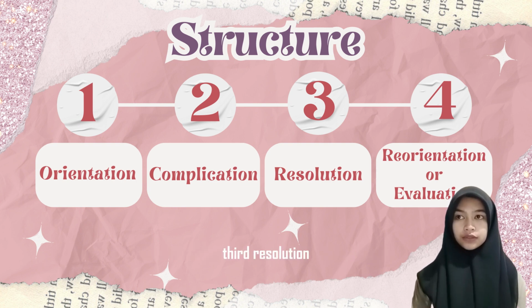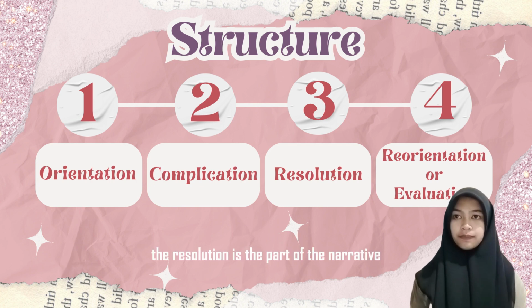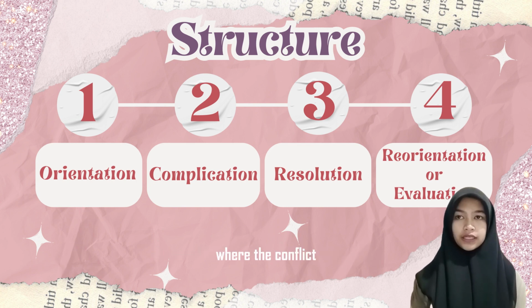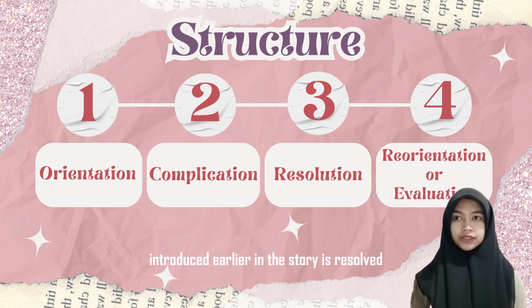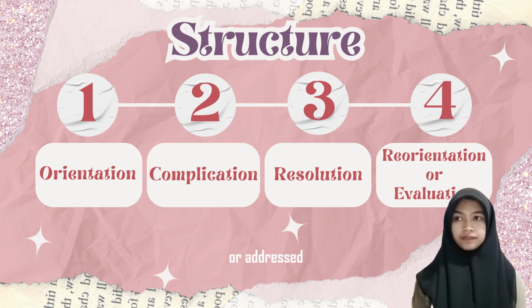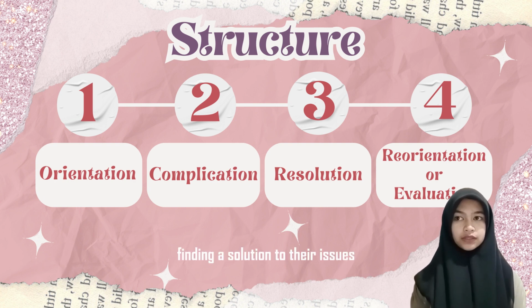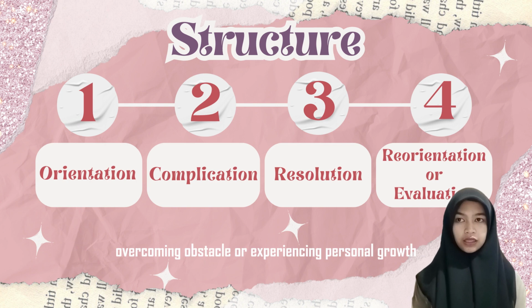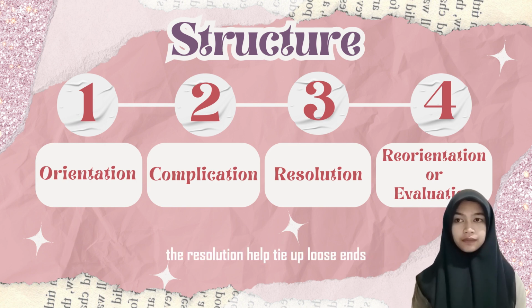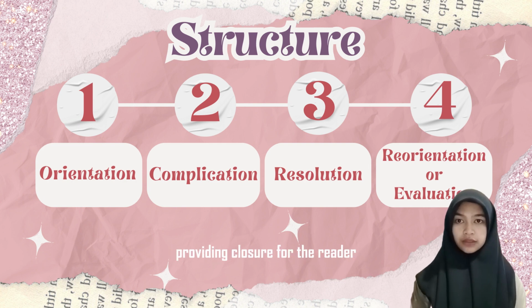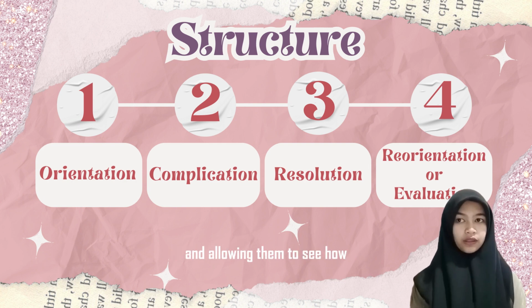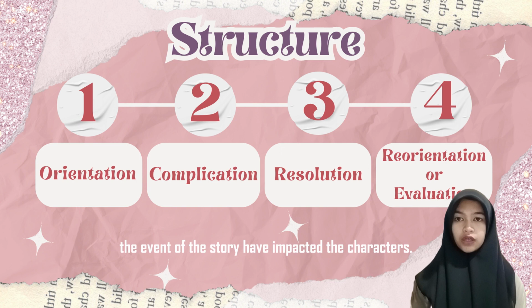Third, resolution. The resolution is the part of the narrative where the conflict or problem introduced earlier in the story is resolved or addressed. This may involve characters finding a solution to their issues, overcoming obstacles, or experiencing personal growth. The resolution helps tie up loose ends, providing closure for the reader and allowing them to see how the events of the story have impacted the character.